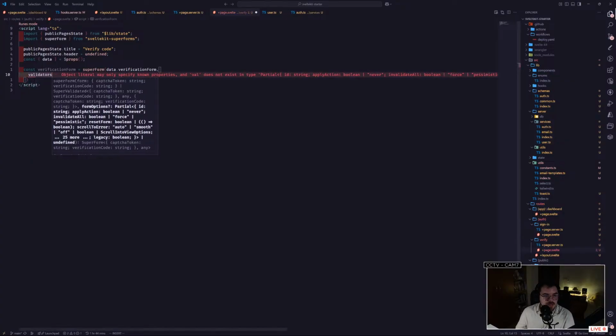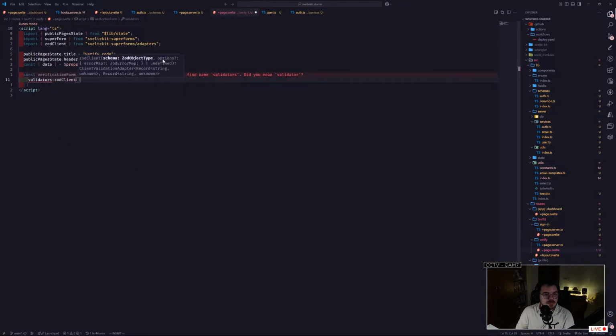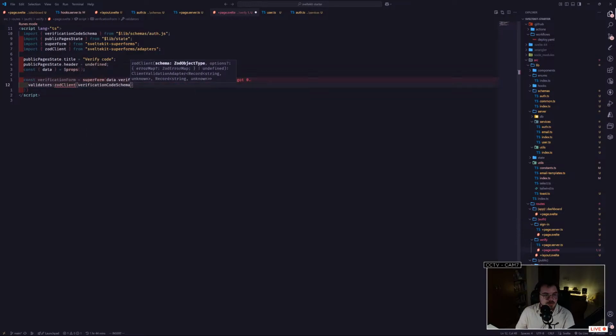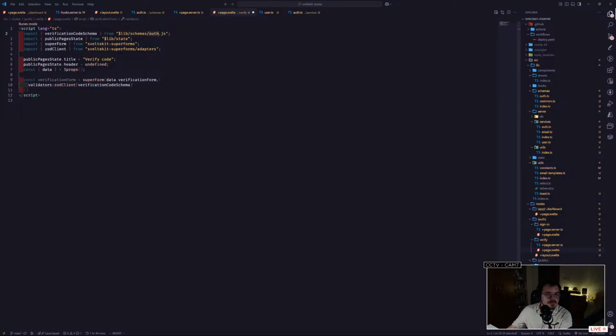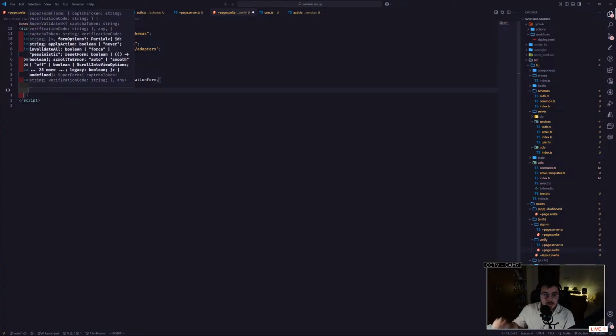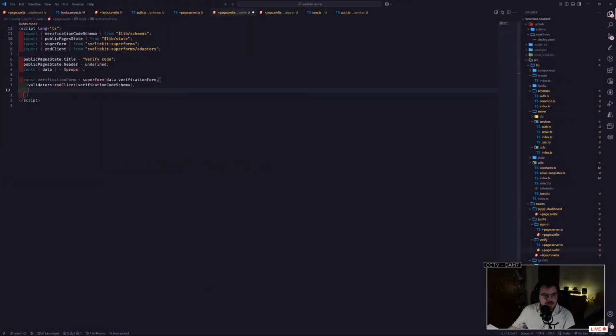It's our validator for our schema. And we can just copy paste the update and error handling from here.